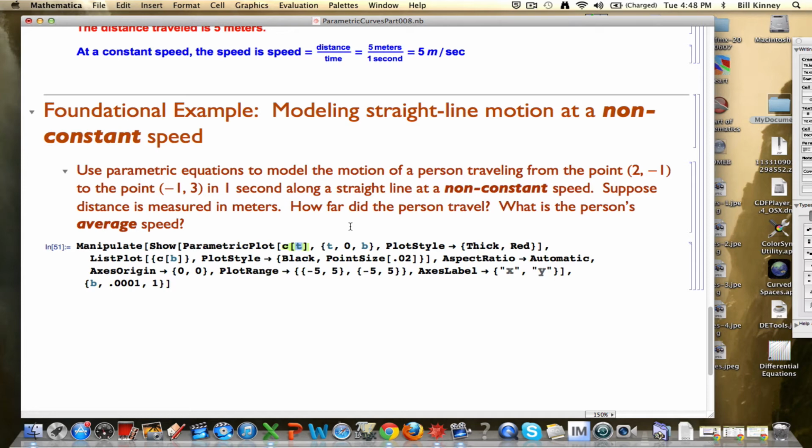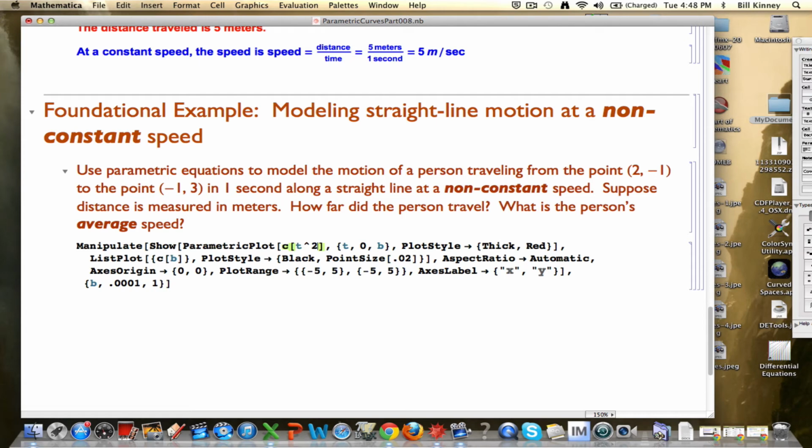Now, there are infinitely many choices that I could make here. I also want it to be a function of t that I plug into the C function, whose output at t equals 0 is 0, and whose output at t equals 1 is 1. Why? Because that's still going to give us something that starts at the right point, ends at the right point, over 1 second of time. So you need to think of some examples of functions that I can replace t with, whose output is still 0 when t is 0, and still 1 when t is 1, like t squared.